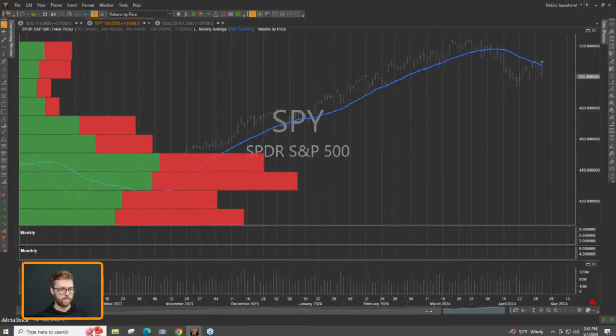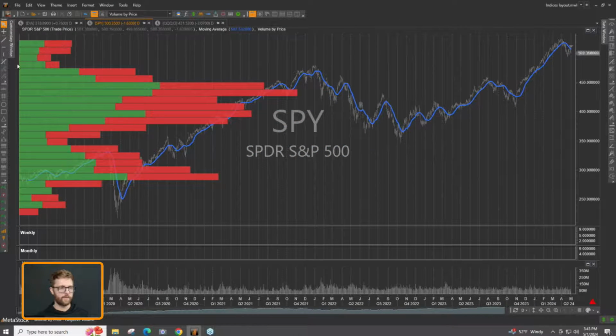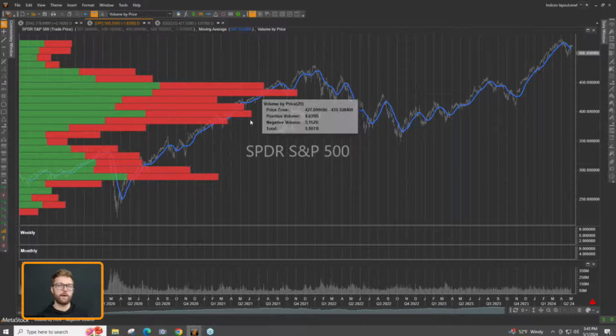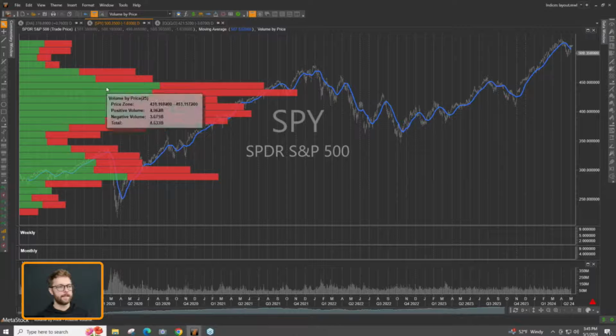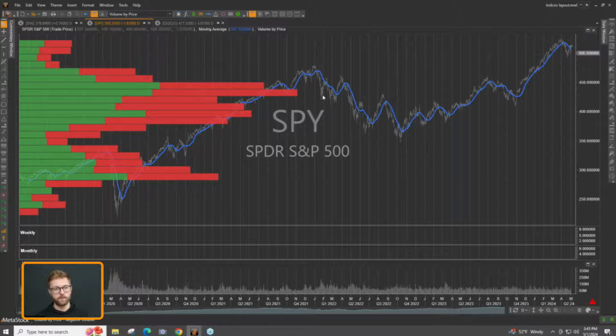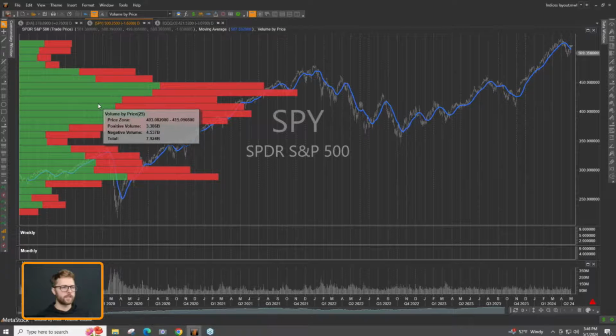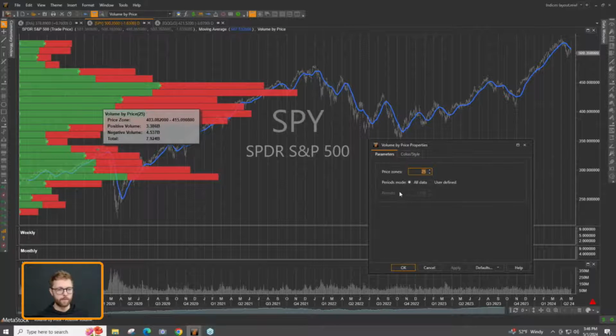We can zoom out and it'll show us all the 25 different levels of volume throughout the entire history of the data that we have implemented on the chart. You can see volume is really heavy up in these levels right here. You can see how much positive volume there is versus negative volume in this level, and there was an area over here as well. We broke above that, and you can see that volume is light over here. So, just another way to look at volume by price.